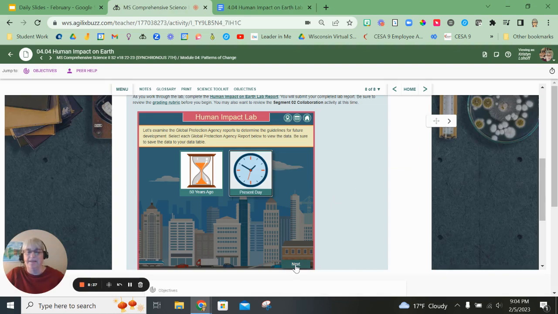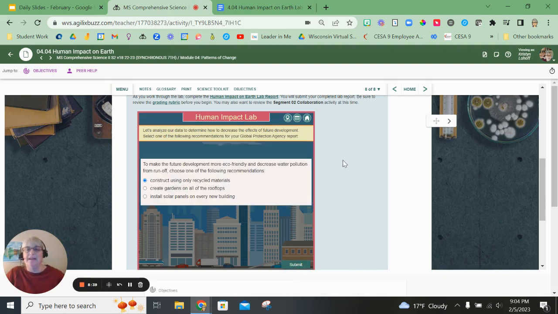All right, click next. Let's analyze our data to determine how to decrease the effects of future development. Select one of the following recommendations for your Global Protection Agency report. To make the future development more eco-friendly and decrease water pollution from runoff, choose one of the following recommendations.